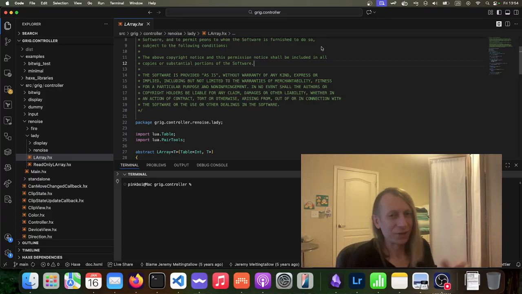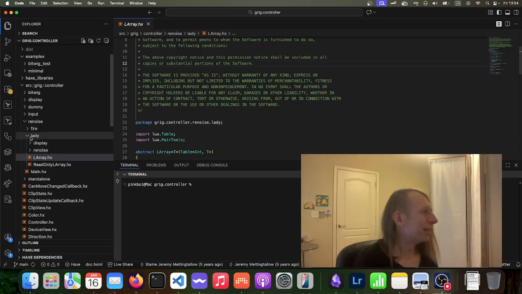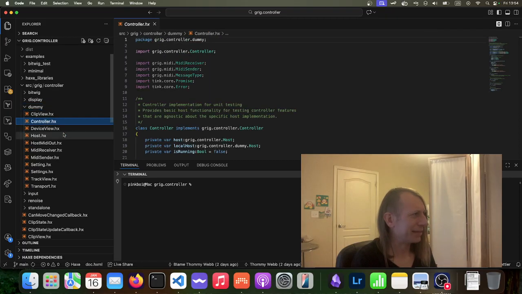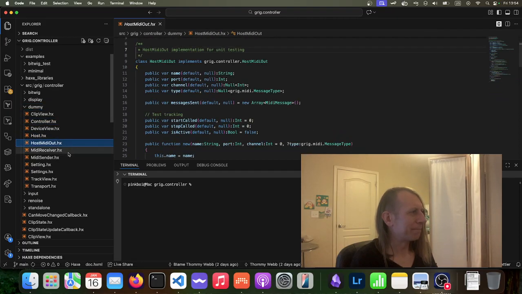In any event, you can directly use this part if you want to make something for Renoise, but I'm going to use this to make a wrapper around this, just like the one that I made for Bitwig.